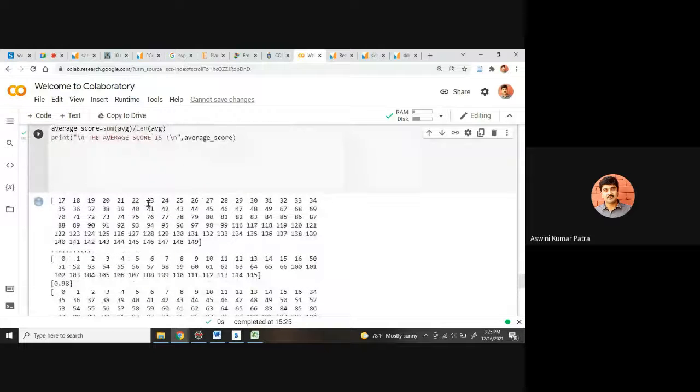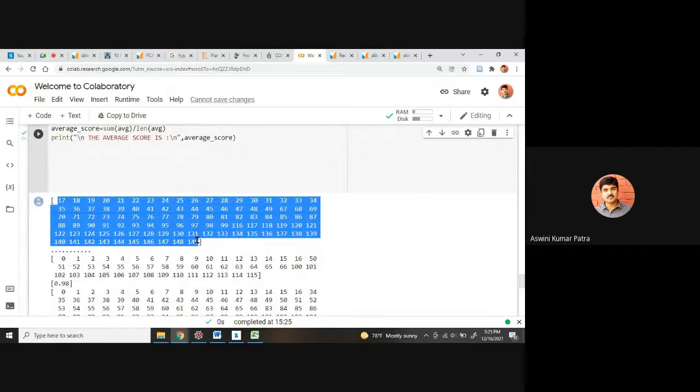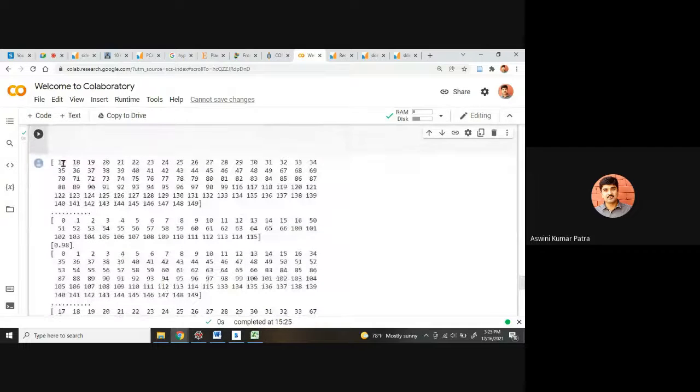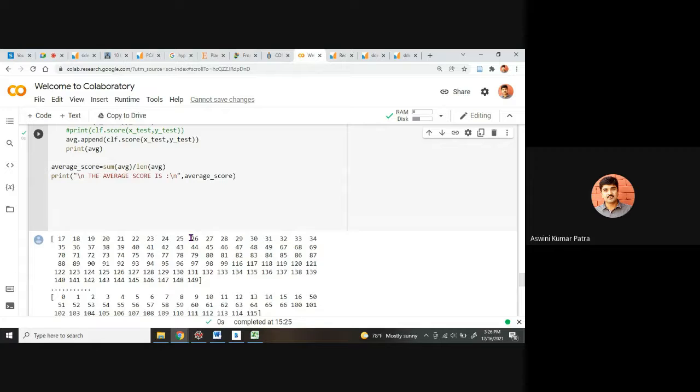What is important to show you here is that initially, look at this. This is my training part, because the first index I want to show is the training index. So the training index means the 17th row, 18th row, 19th row, and so on is part of my training data. And at that point of time, 0th row, 1st row, 2nd row, and 115th row is my testing data. Okay, and my accuracy is 0.98. Clear?